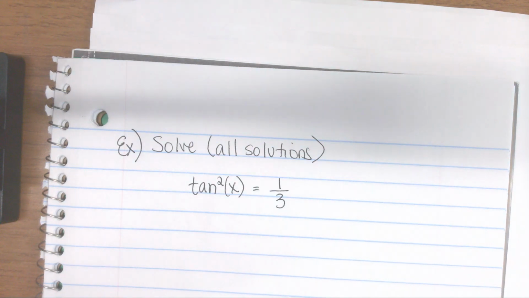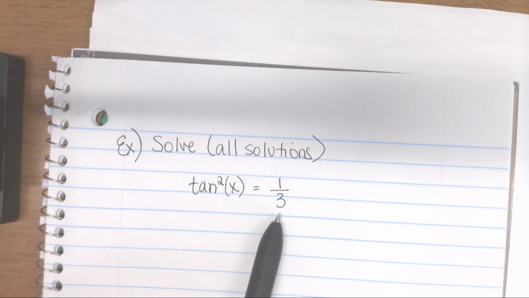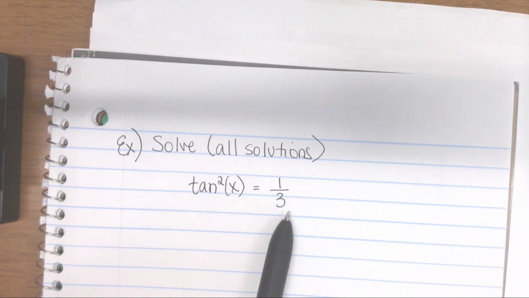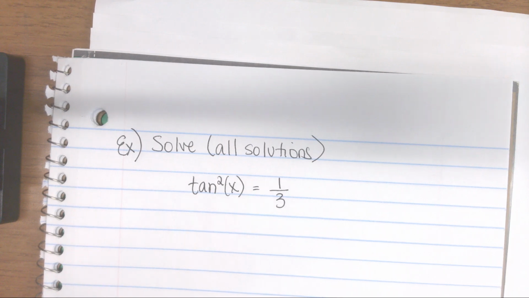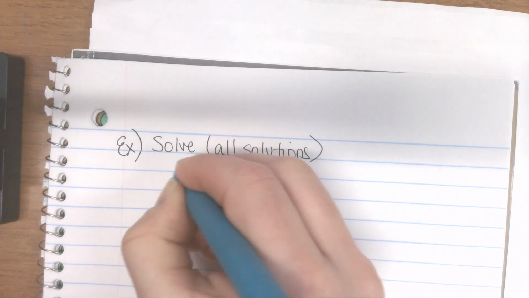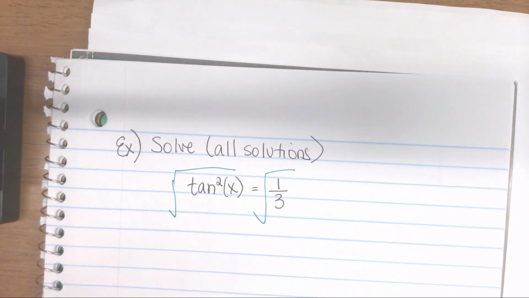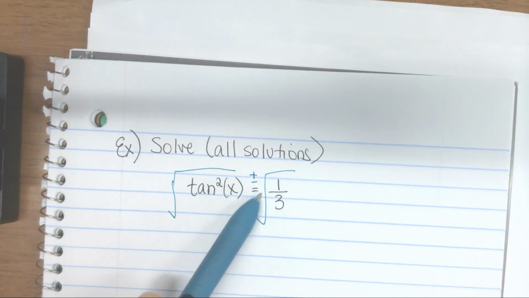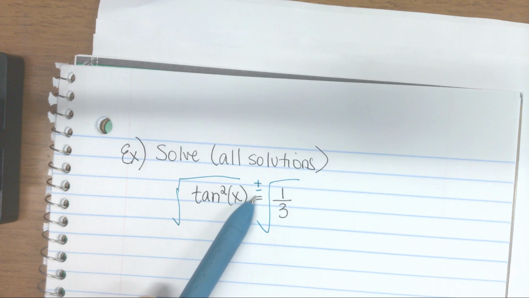Okay. The nice thing about this is it doesn't involve any factoring. The bummer about this is we have to think a little bit harder on tangent. Okay. So how do you think you would undo the squared? Yeah, well, it is tan by tan, but there's not a 0 there, so I think I'm going to just take the square root of both sides. Can I do that? When I do that, do you remember I have to add a plus or minus to the front? And please be careful because we need to make sure we list all of them.